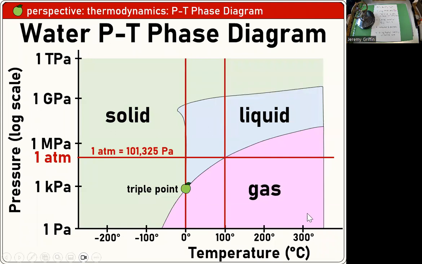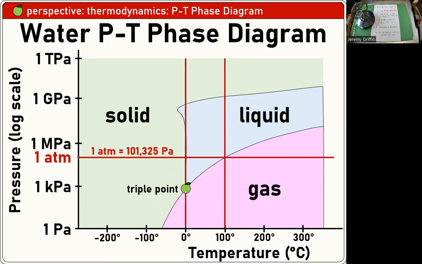Pressure, temperature, phase diagram for water. Now, water is a nice material to work with, in that you can commonly see it in its main 3 states of matter: solid, liquid, and gas. You guys probably have a good idea what those are. Now, all of us right now are stuck at 1 atmosphere. We're at sea level. I guess if you go to the mountains, that could decrease a little bit, but basically. So how do you boil water? How do you freeze water?